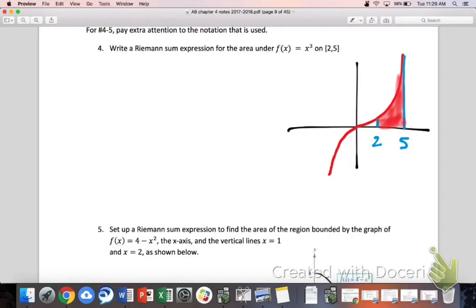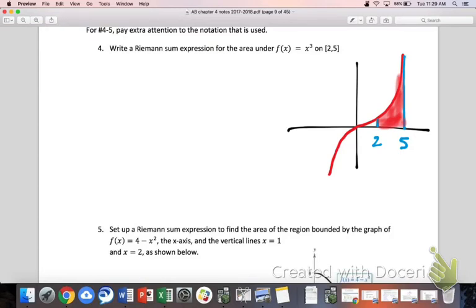So if I asked you to do this yesterday or this morning, you probably would have used a left sum, a right sum, or a midpoint sum, understandably, right? And that would be a way to approximate it, but it certainly would not be the exact area under the curve. So what I want to do is we're going to take this from most easy and we'll finish with the most difficult.